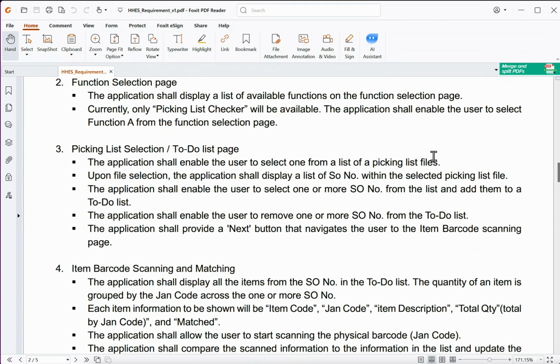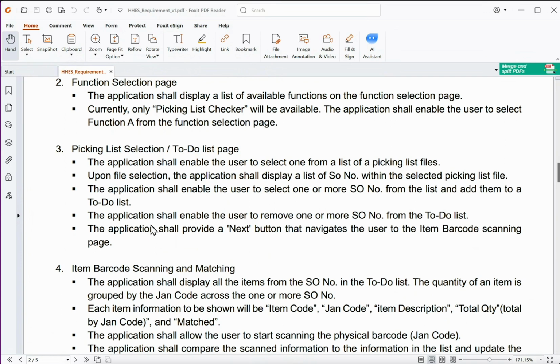Wait, let me think how to separate. Because now if I send you this file which has multiple SO numbers and multiple DN numbers, I upload this file one time. Then for example, I upload my first file at 10 a.m., and then at 11 a.m. I upload the second file.